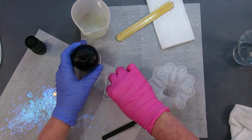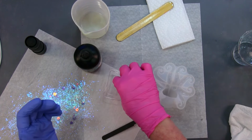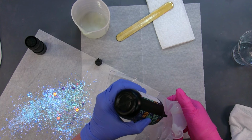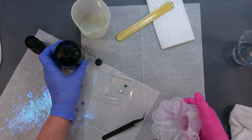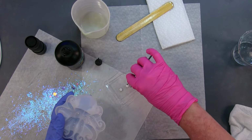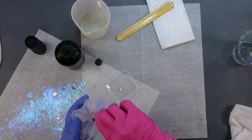Oh, and on the eyes, I don't know if you can tell, but they have the little slit. I just drew the line in the direction of the slit because I don't want my octopus to be cockeyed. As long as the slits are going the same way in the eyes, it doesn't matter which way they're going to me. So I'm going to place a little bit of UV resin. Like I said, these are 6mm. And then I'm going to see if I can pick up the eye with my tweezers and set it in like so.